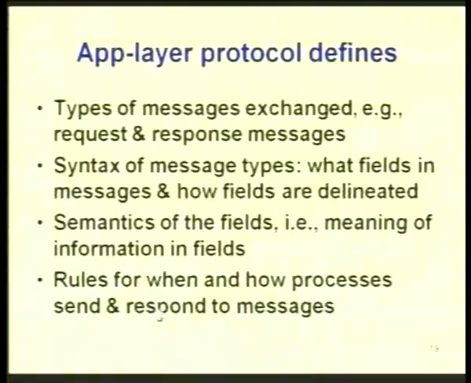The fourth, more important thing, in fact one of the very important things of an application layer protocol, is rules for when and how the processes send and respond to messages. So, when does a particular process send a message and when does it respond to a message? All these are defined by the application layer protocol.